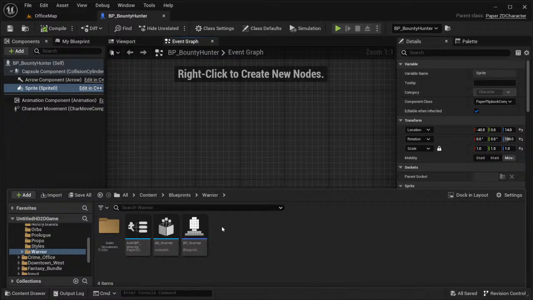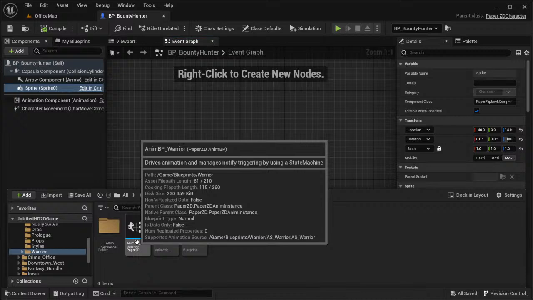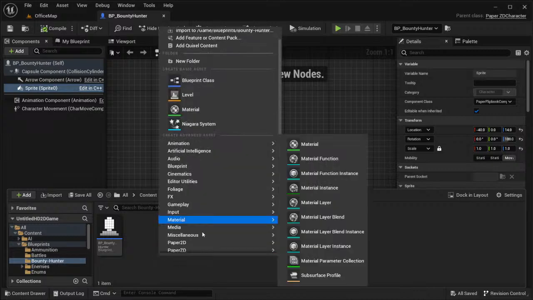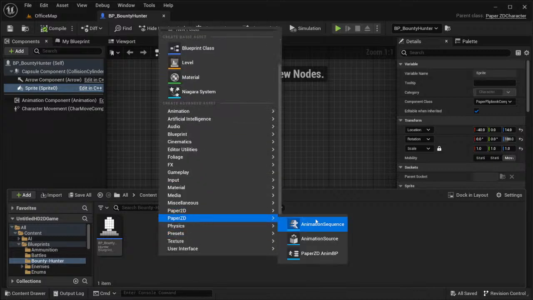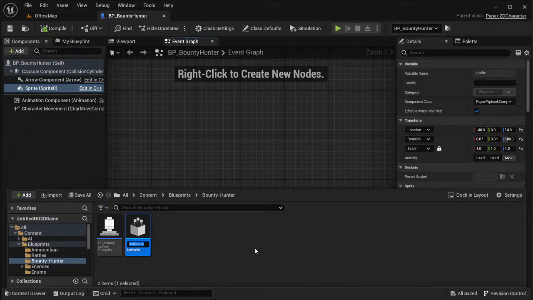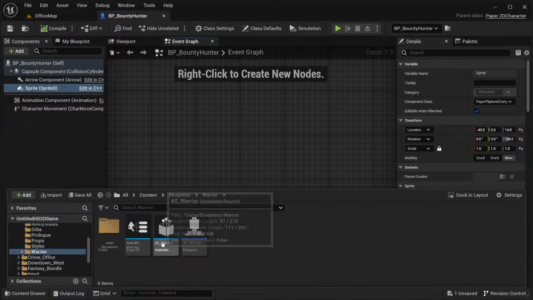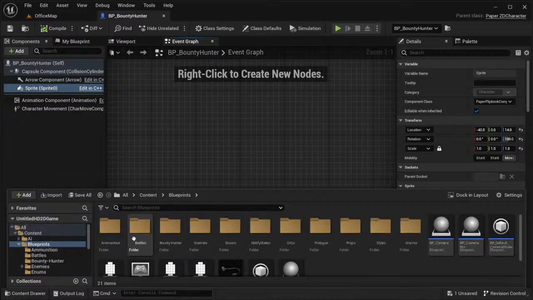So this is an animation source, and this is a paper ZD animation blueprint. So paper ZD animation source, and just for names, Ash, okay.